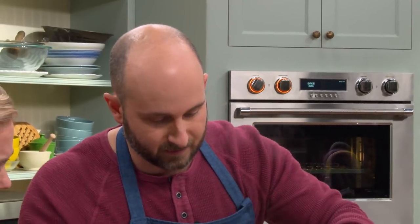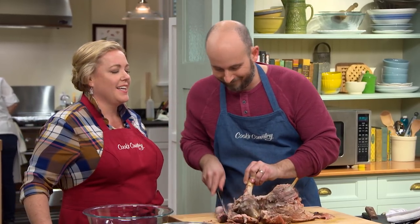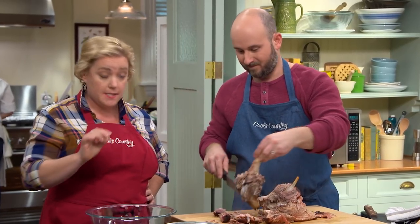You see how tender the meat is? It just kind of falls apart. Yeah, it's just falling away from that bone. Oh man, the aroma coming off this bone of the smoked ham is amazing.